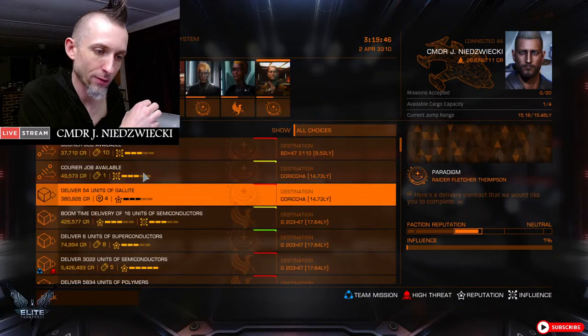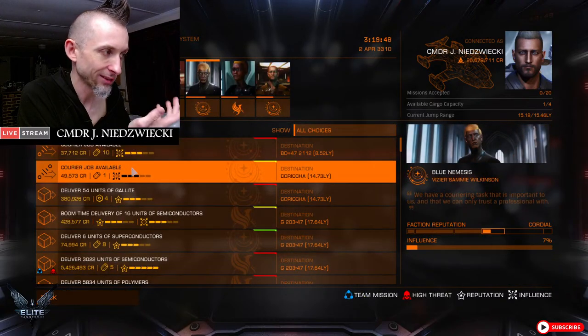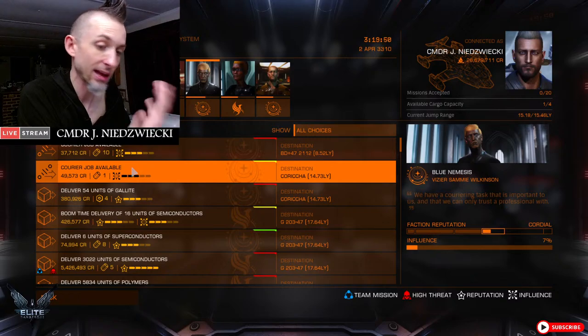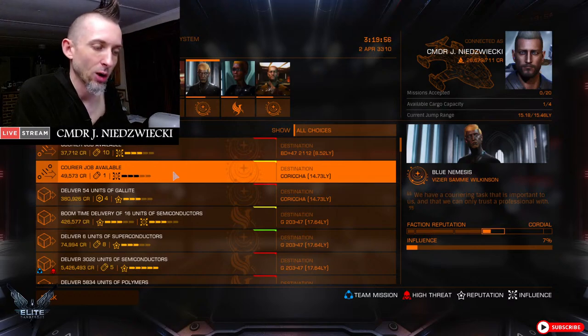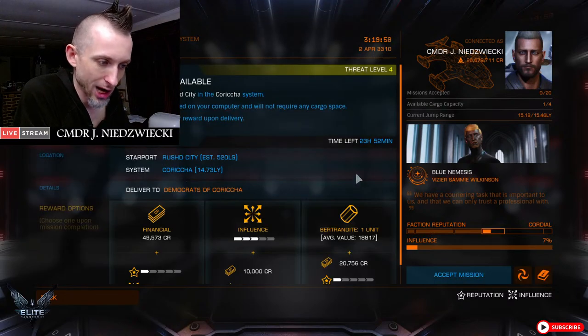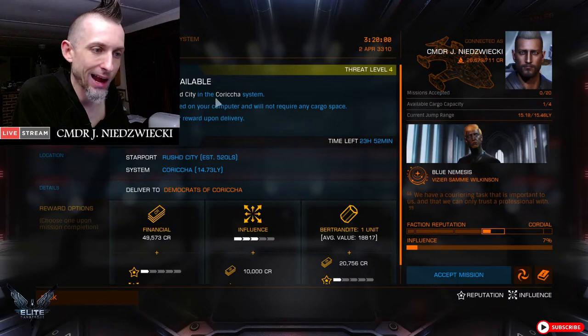You can load up several of these courier missions. They have no weight, right? So you could do a 10, however many, right? It will tell you when you've reached your maximum amount of courier jobs. What I like to do is I take a courier job and I make sure that I do not have to come back to get my payout. I want to make sure that I deliver the data to that location, and that is where I get paid.